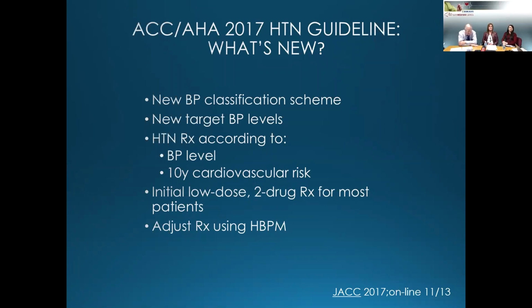It includes a recommendation for initial low-dose 2-drug therapy rather than single-drug therapy for most patients with hypertension. And finally, it has a recommendation to adjust drug therapy using both office blood pressure and home blood pressure. Let's look at each of these concepts in more detail, along with some of the supporting evidence for these recommendations.